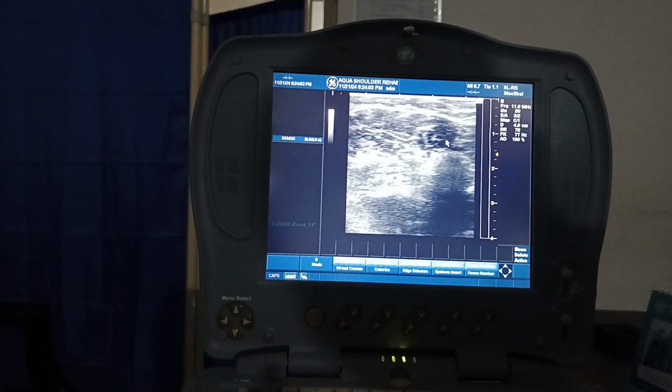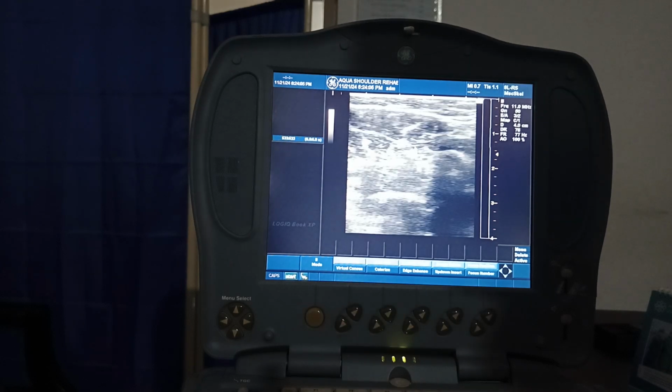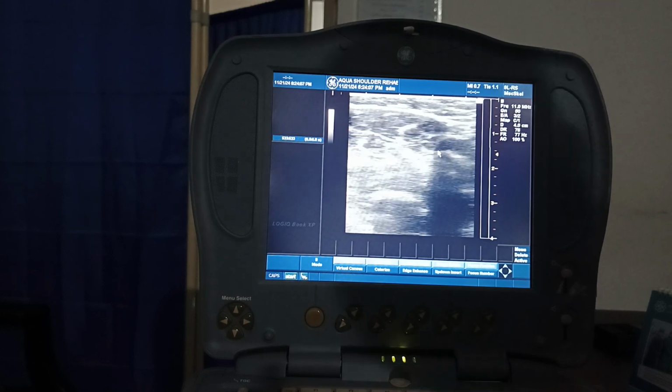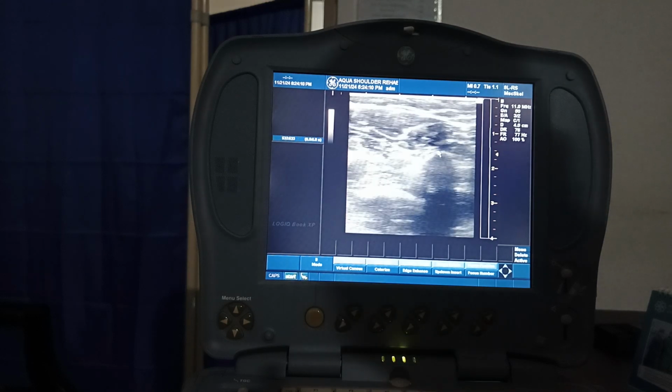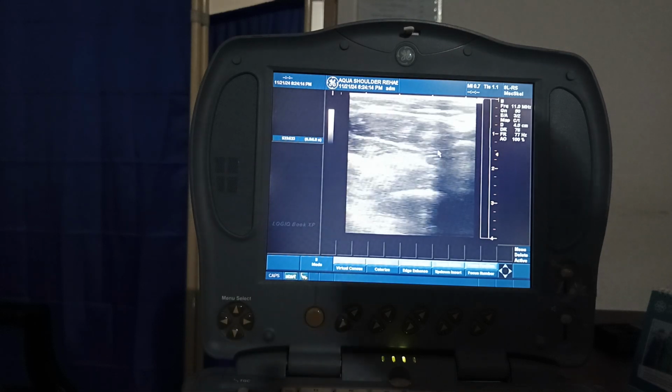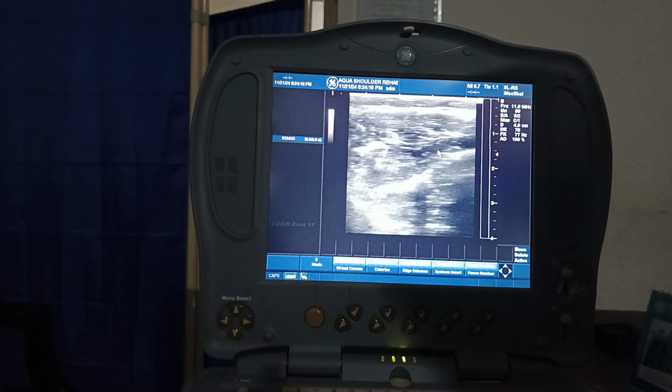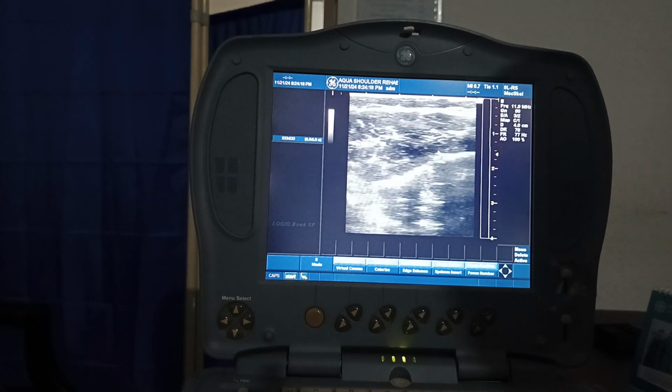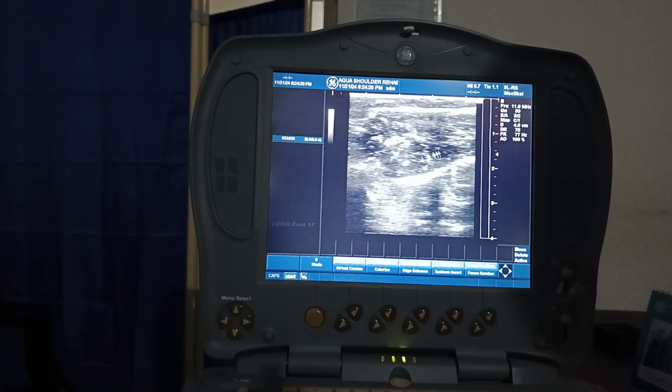You might see this circle. I'm not sure if you are good at visualizing this, but we say it has a honeycomb appearance. And let's try to slide this all the way up. Now this is a better visualization of the nerve.